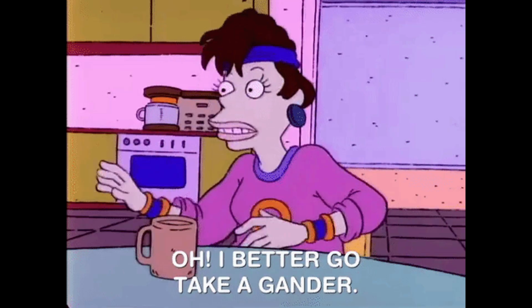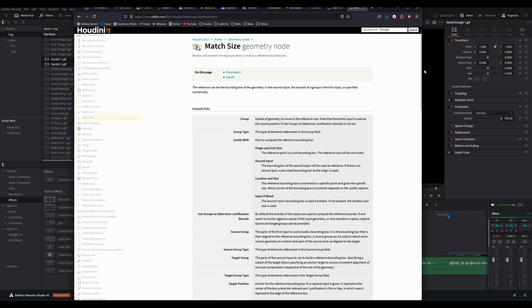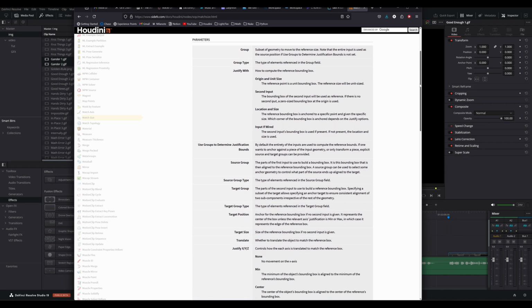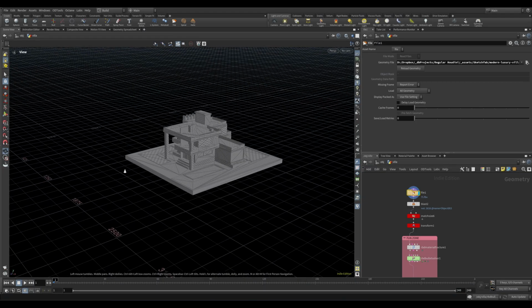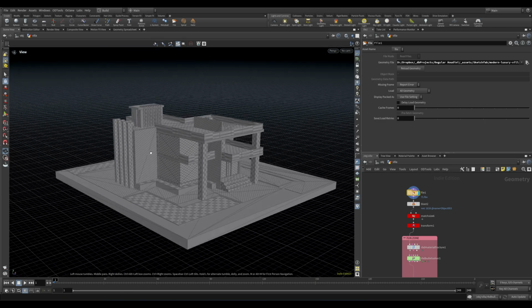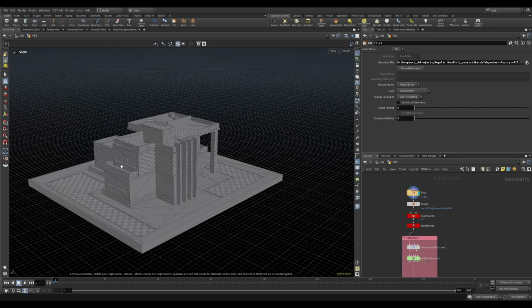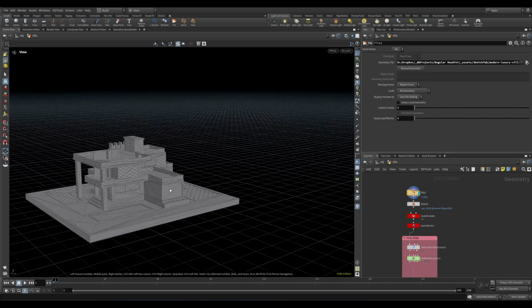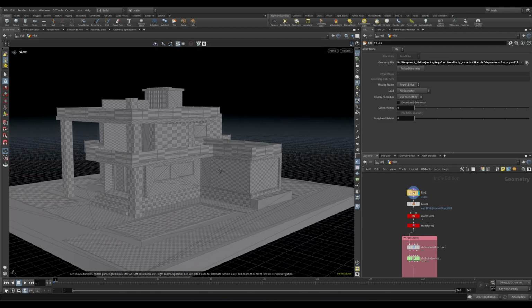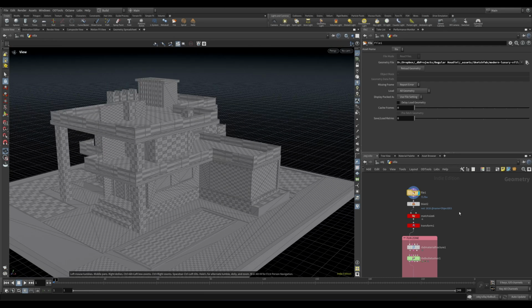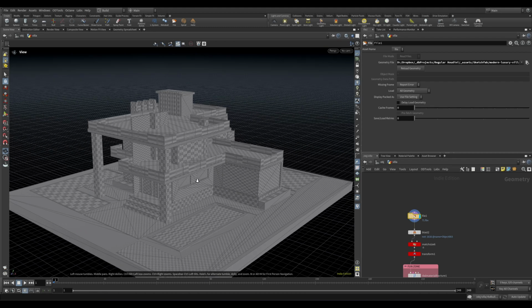But let's take a little gander, shall we, at some of the other features in the match size node that we can use to take this concept a little further. Here we have this FBX, again from Sketchfab, link in description, and it's a nice little modern country villa or whatever. We can see that this model is coming in not at the origin, so you may need to just grab the whole thing and move it if you want to blow it up or something crazy like that. In this case, though, it's fine. Maybe I actually want it to be positioned here because maybe I've built a whole scene around it and I've already got the camera set up and all that. It's great. It's perfect. There's just one little problem.